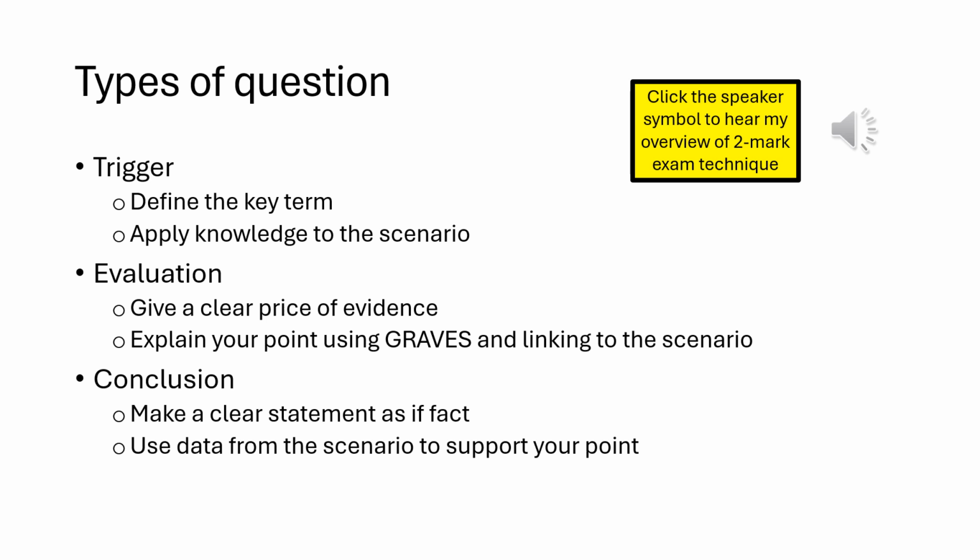When answering an evaluation question, you have to give a really clear piece of evidence first. So no generic statements, it has to be specific. So if you were talking about Sperry, you'd have to say one weakness of Sperry is that it only had 11 participants. So make sure you put exact numbers and be incredibly specific with that evaluation point. Don't be generic by saying it just had a small sample size. Make sure you say the exact number or the exact piece of evidence.